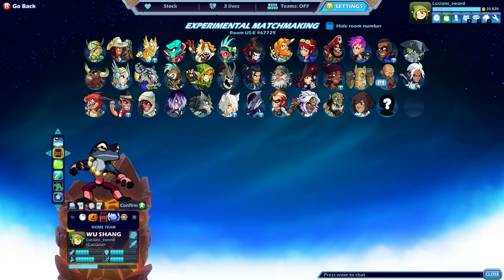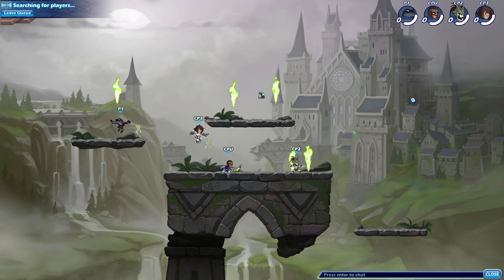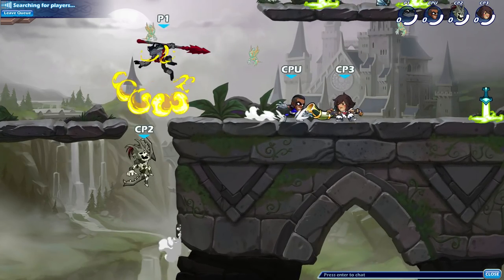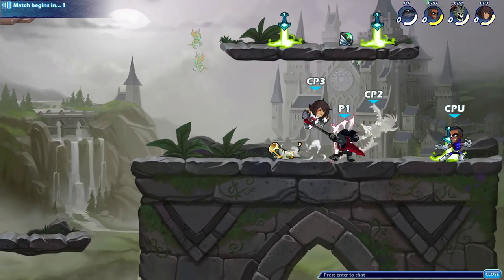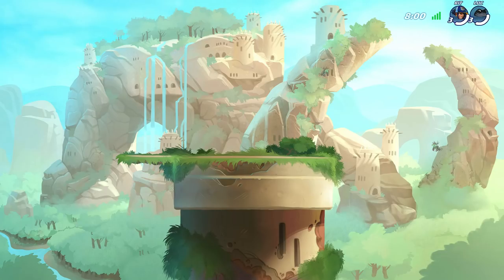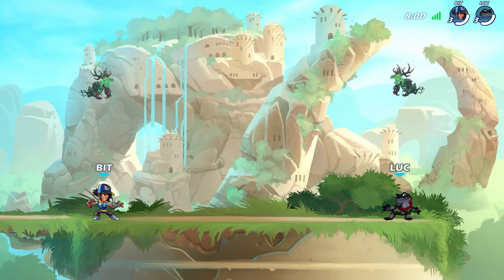Let's just go ahead and do, Home Team looks so good on every single color. Let's just go ahead and do Black Frog. Isn't the Black Frog, in real life, the one that pretty much kills you? Also, this is my first game today, so it might be a little bit rusty. We shall see. Hope you guys are having a fantastic day, wherever you might be. And right now we're facing a Trix member. Bit Twisted playing Mirage. I gotta be careful fighting Mirage, man.